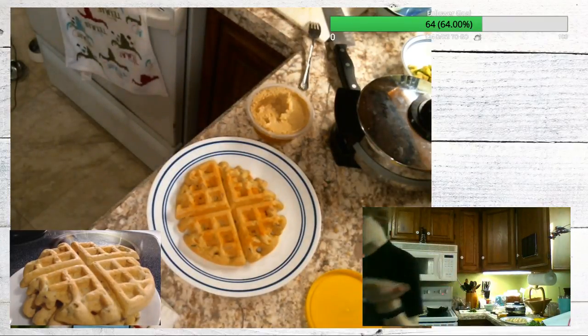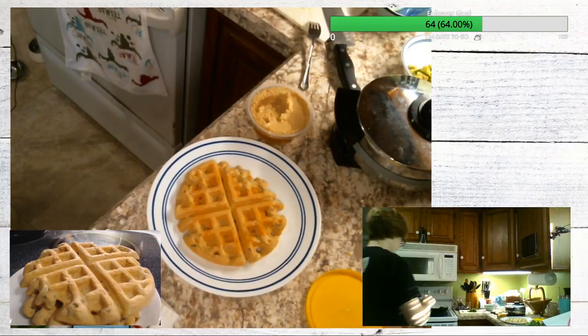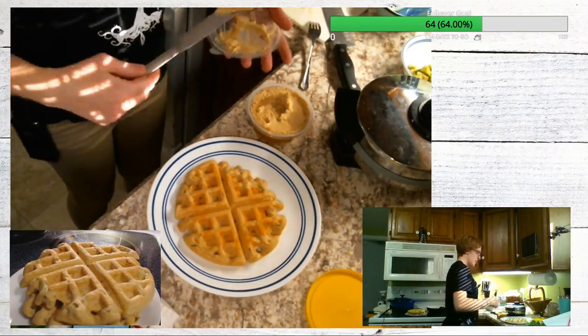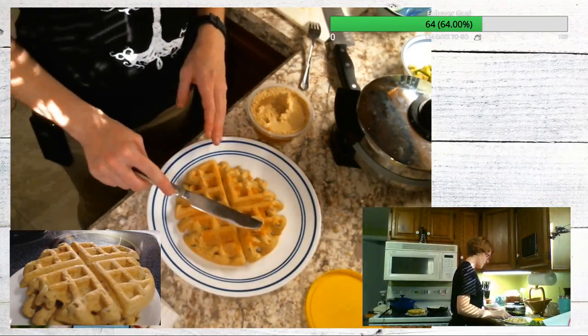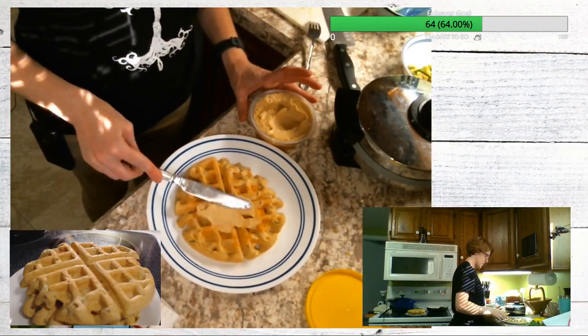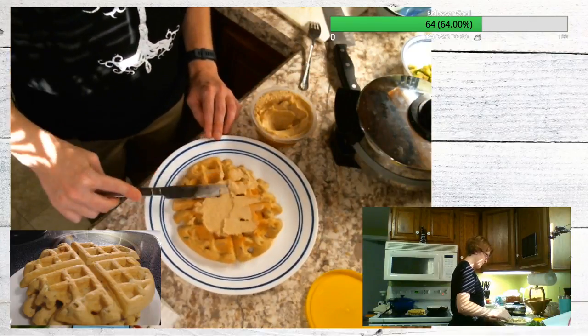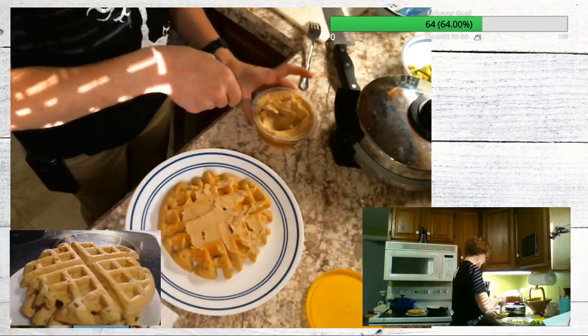No, you don't get hummus. This is what it would be like. I'm pretty sure this is exactly what it would be like if people were here from the audience trying to get me to let them eat my food. They're literally watching me go back and forth, getting all my ingredients and things.